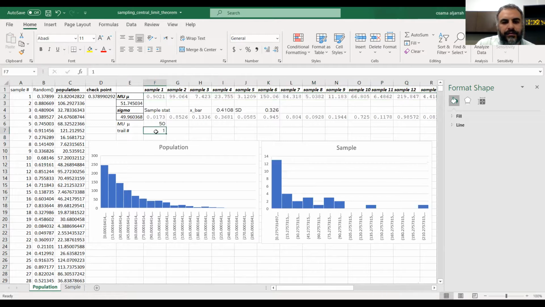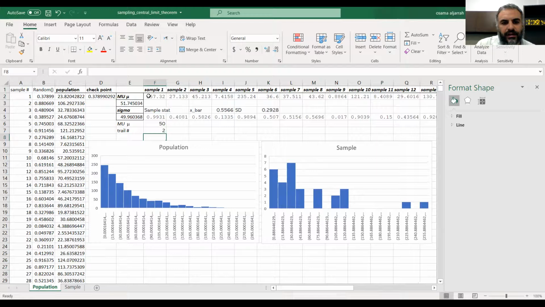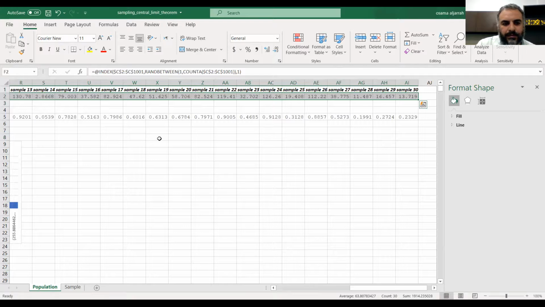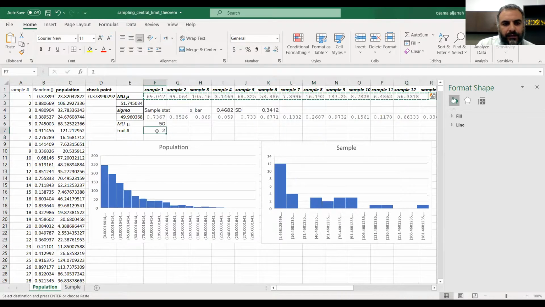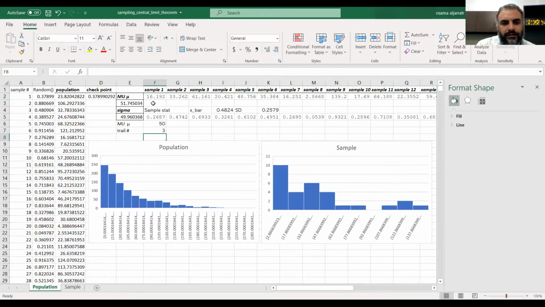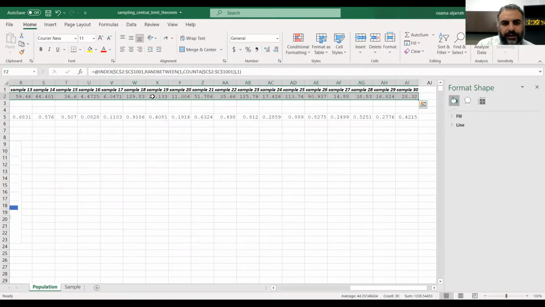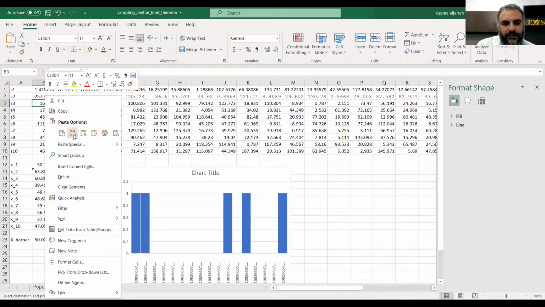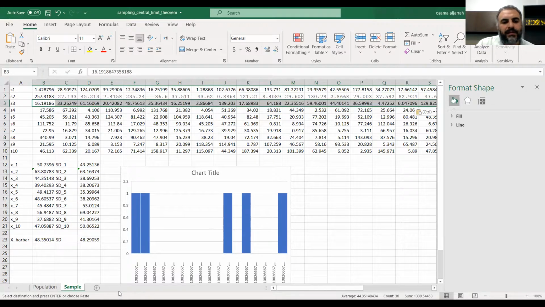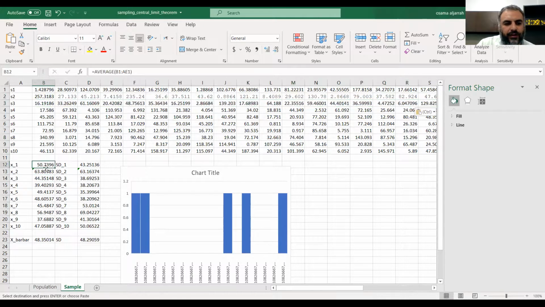Then again, we need the second trial. So click, and it will be changed accordingly, but it will stay an exponential distribution. Highlight the sample, copy it, go to the sample again, right click on it, and paste the numbers. Again, we will have trial number 3, so it will be changed accordingly. Then copy it, go to the samples, right click on it, paste. And this should give you general information.